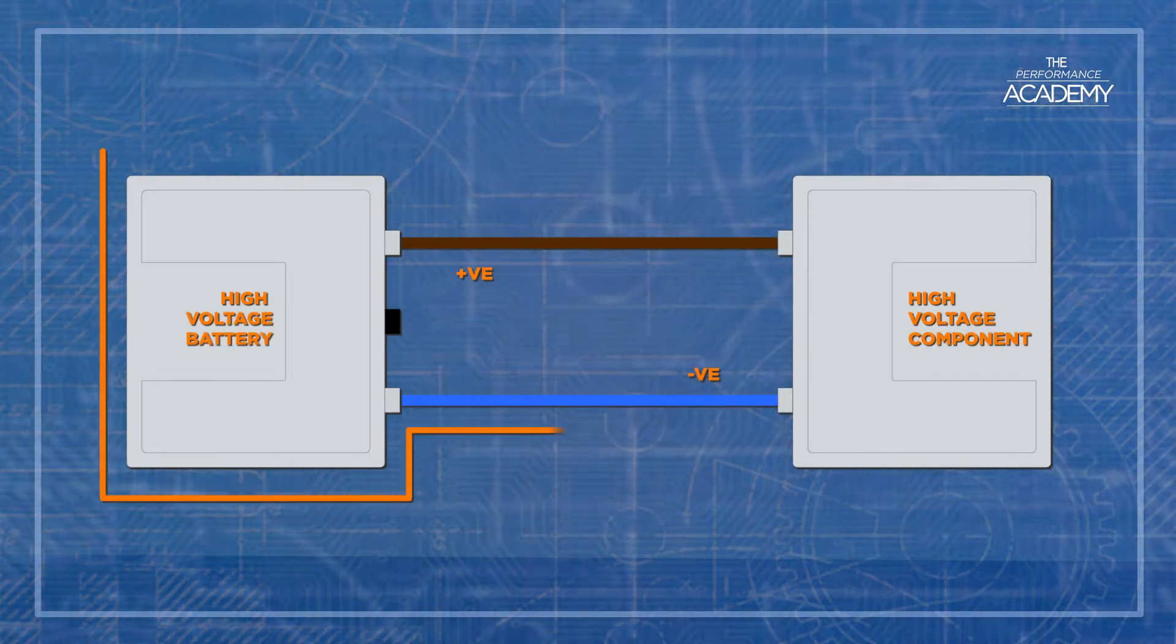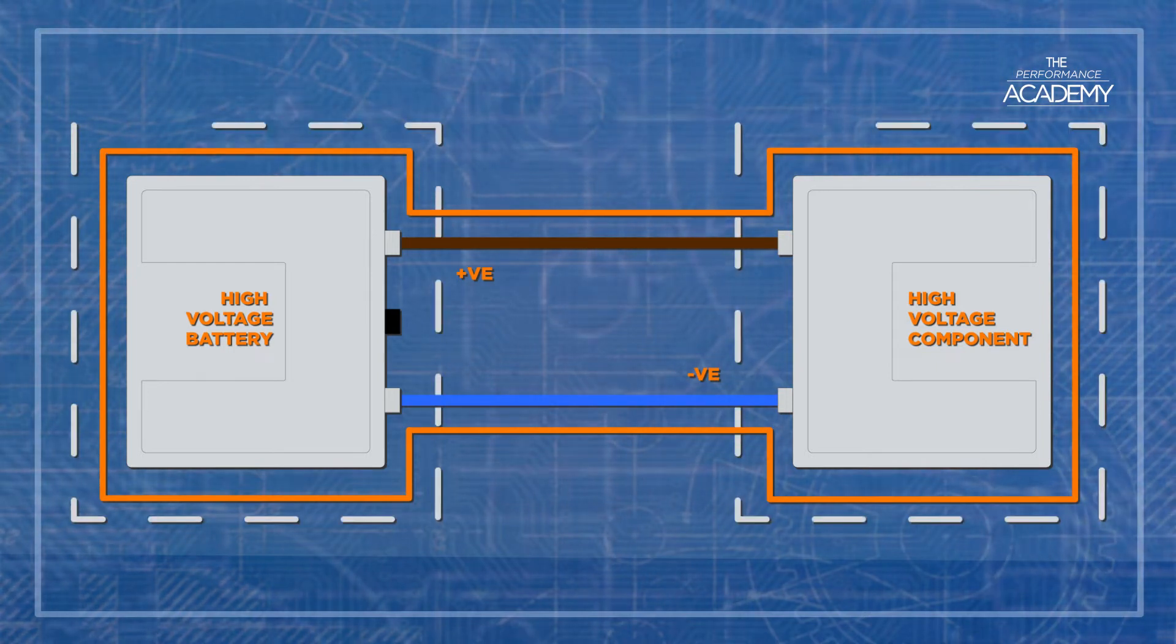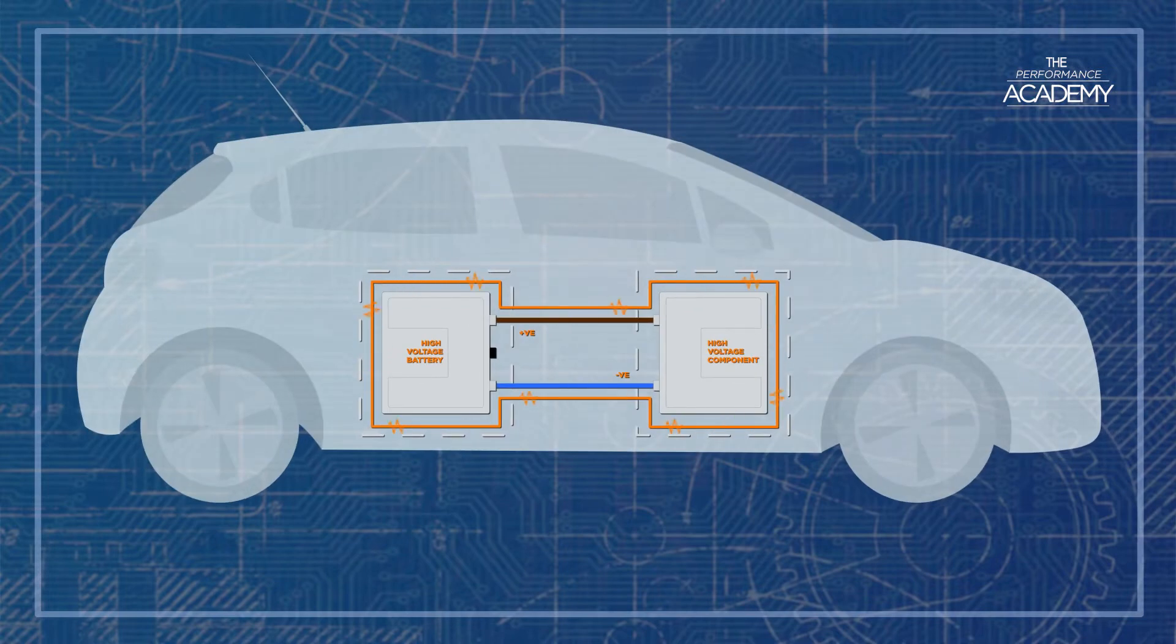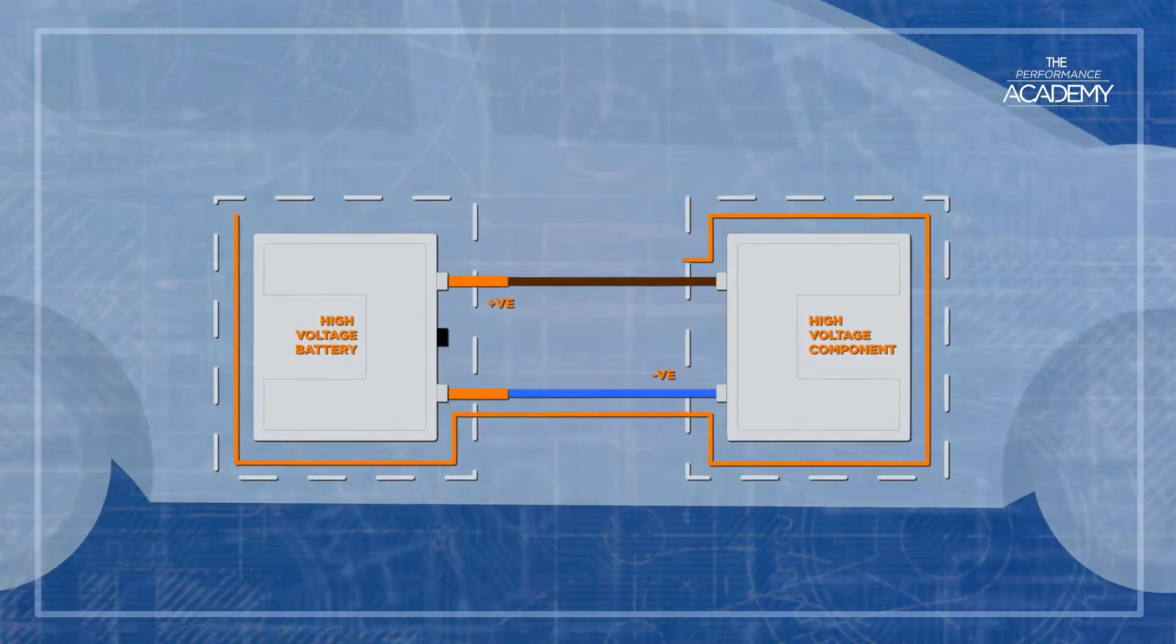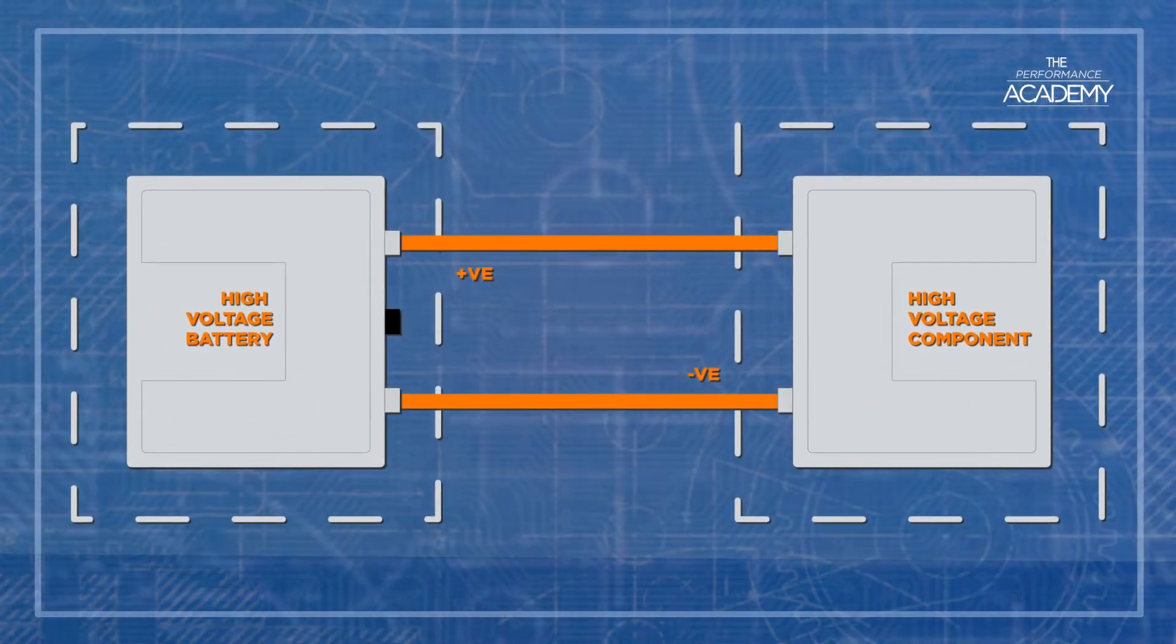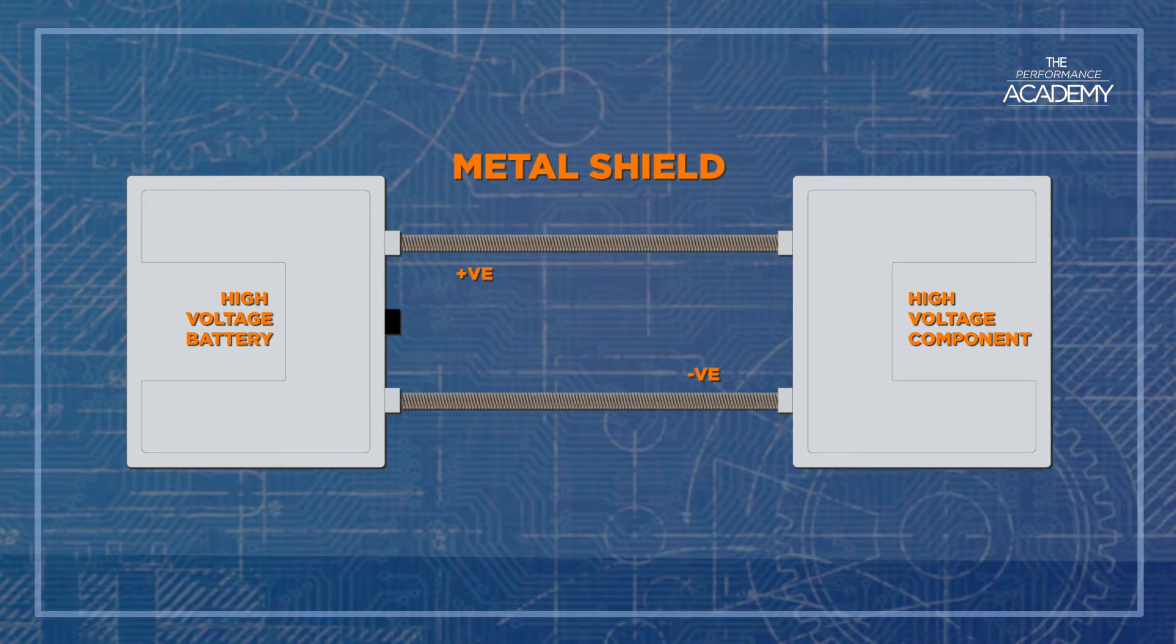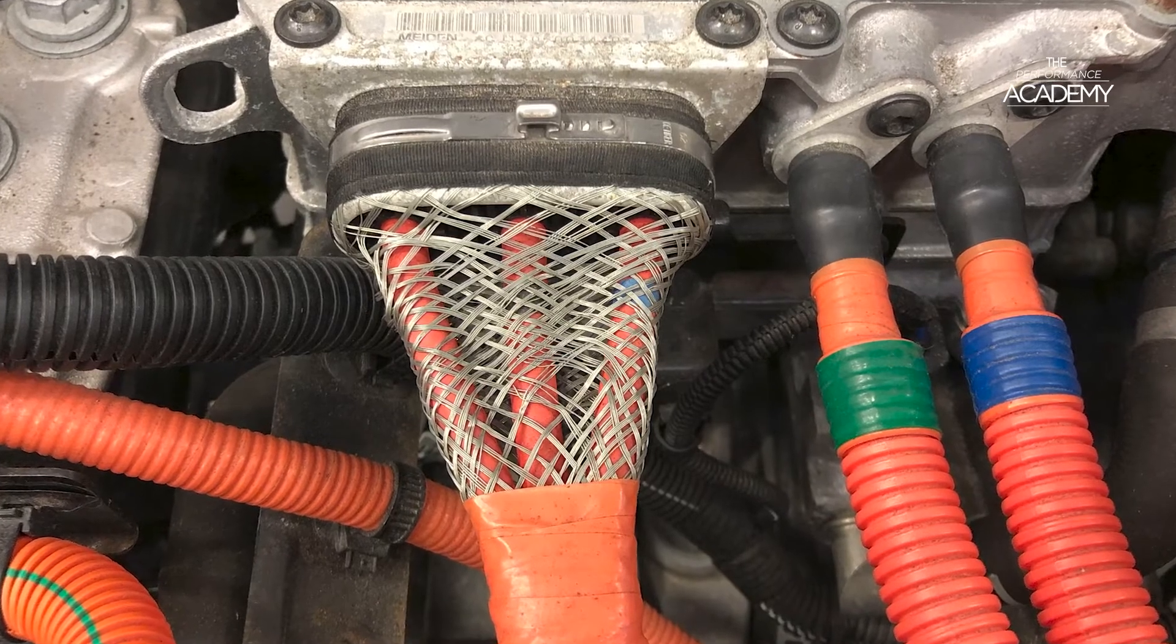These two circuits are then insulated and shielded away from each other or shielded away from every part of the vehicle. The high voltage circuits are encapsulated in a main insulating layer or sheath and then a layer of supplementary insulation which for high voltage vehicles is actually a metal shield or screen similar to the screening around a coaxial cable but a much thicker gauge.